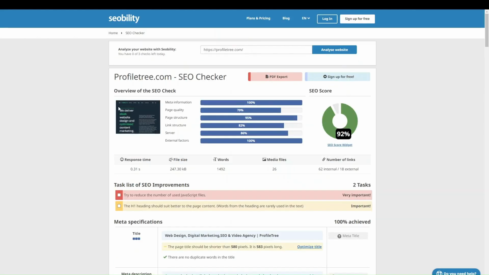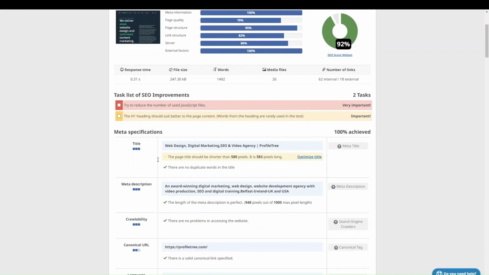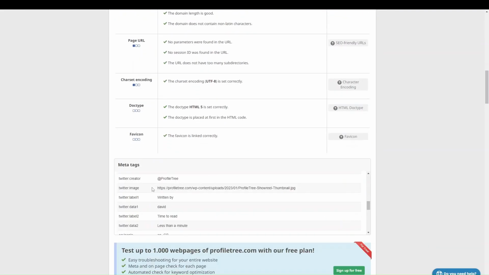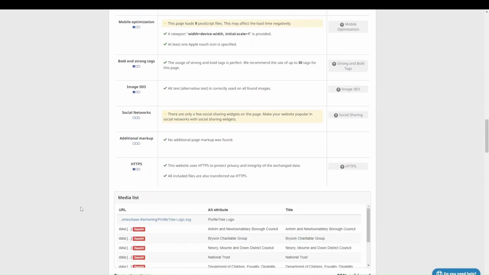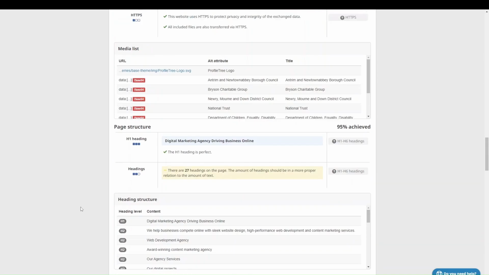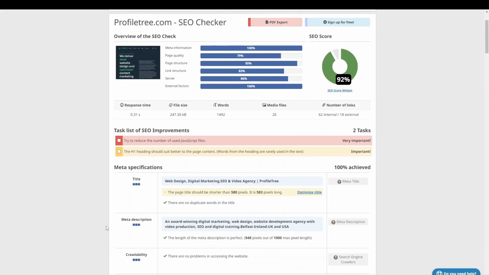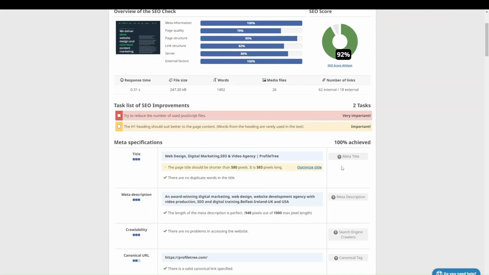So you essentially just want to go through each of your pages, let the SEObility SEO checker analyze each of your pages, and then go through the list of SEO improvements, and also go through this report, so you can see exactly what's going right, so you can implement that on other pages, and you can also see what's going wrong. The good thing about SEObility is that with every task in your report, they explain exactly what you need to do in order to improve it, or they explain exactly what that metric is that they're ranking you for.